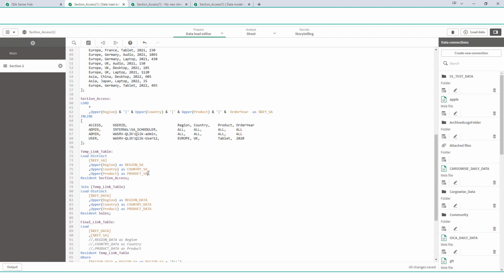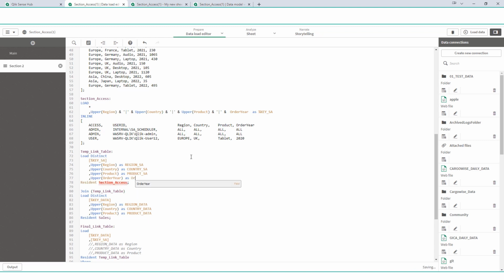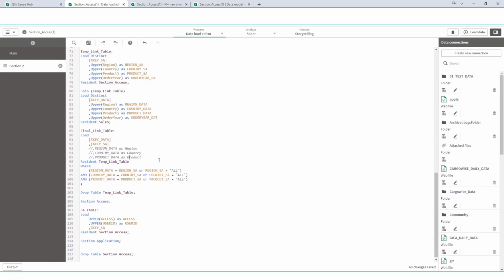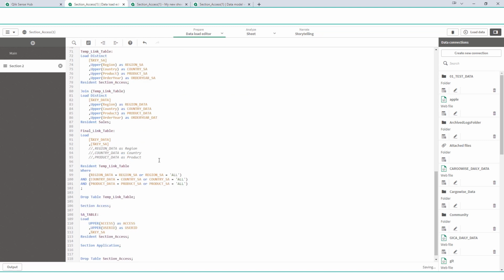So I have to add order year here again. The same I will implement here, and I will say data, and here also I will implement order year data as order year, and there is a fourth condition I will implement here.